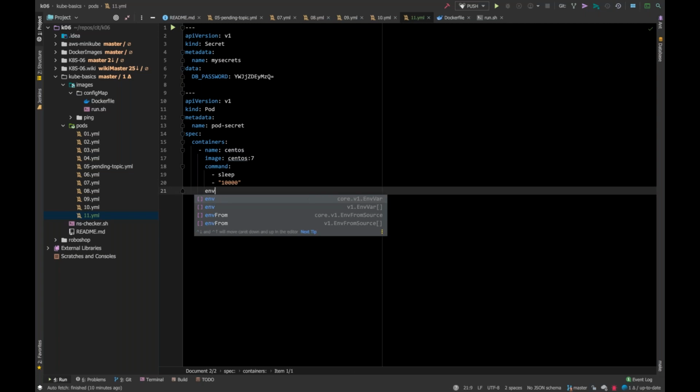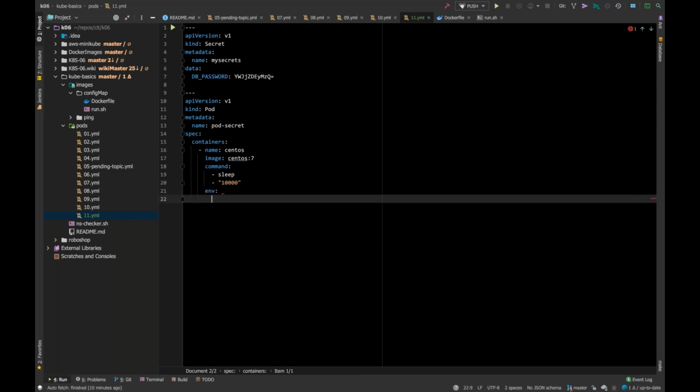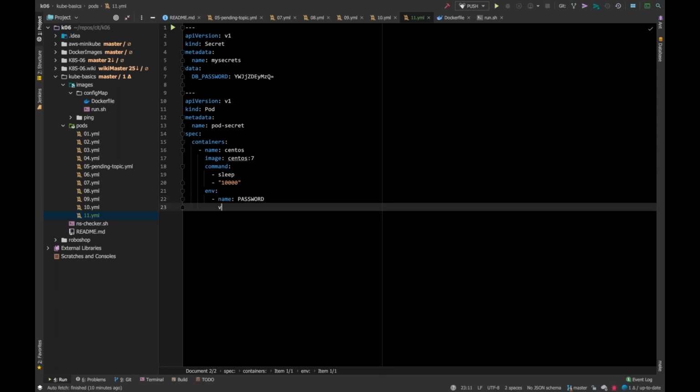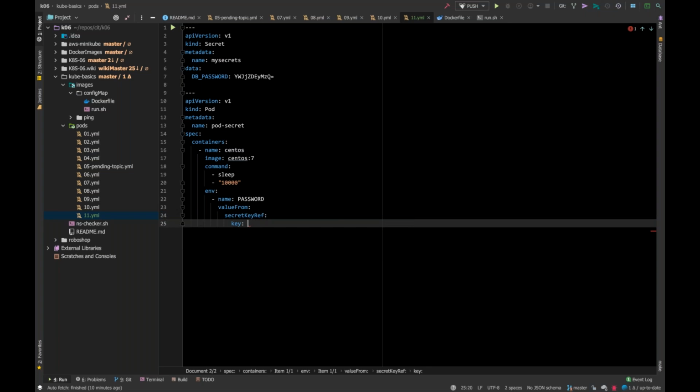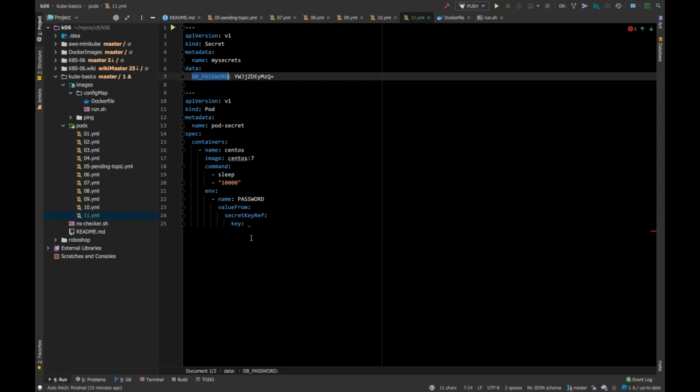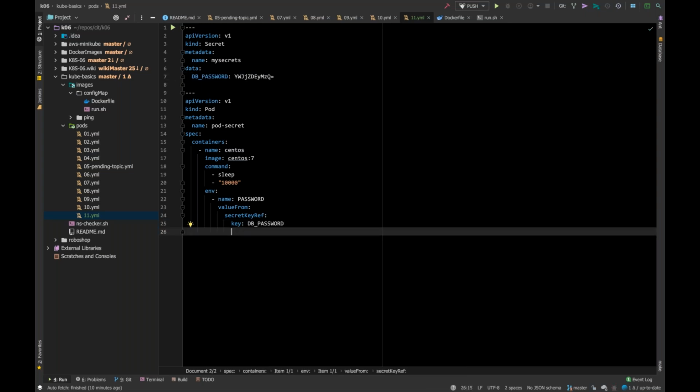Now you're going to give the environment. So under env, you can give name, which is going to be, let's say, db underscore password, with valueFrom, so secretKeyRef. Previously it was configMapKeyRef, now it is secretKeyRef, and the name is my secrets and the key is db underscore password.